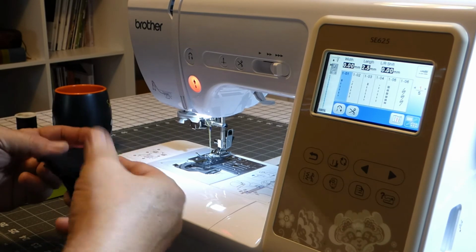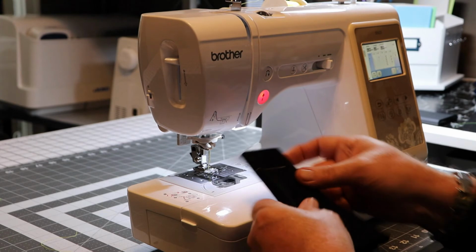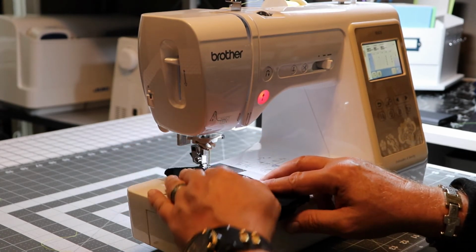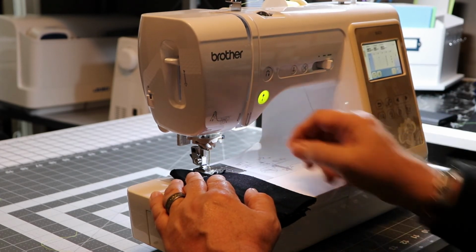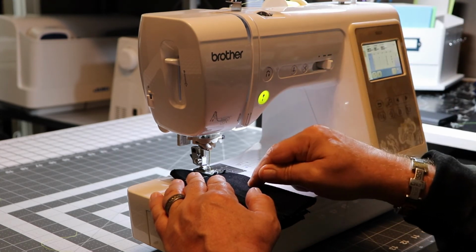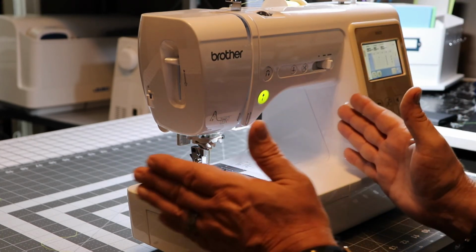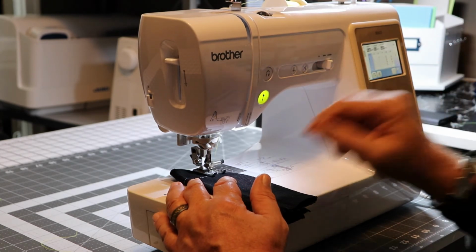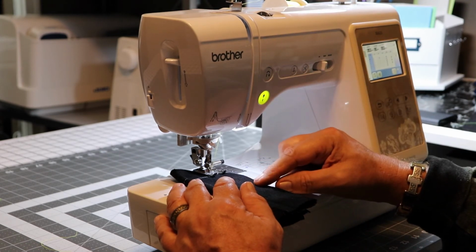Let's fold this. Now we have a total of 4 layers. 4 layers. Using the proper needle, bring this down. Again, if we hear a struggle with the needle going through the material, I'm going to stop because I know it will throw the machine out of line. Nope. And I'm going to start out slow. We're on 4 layers.